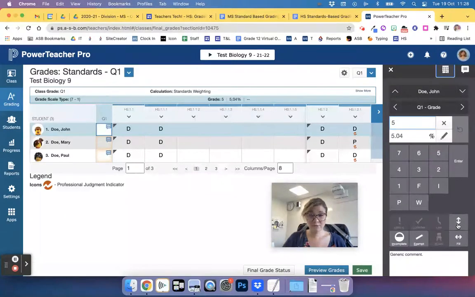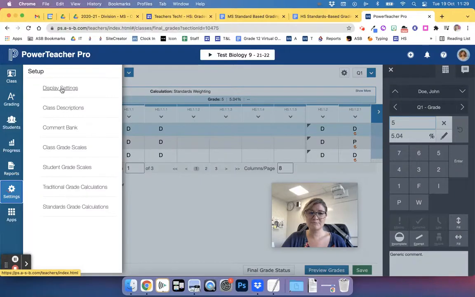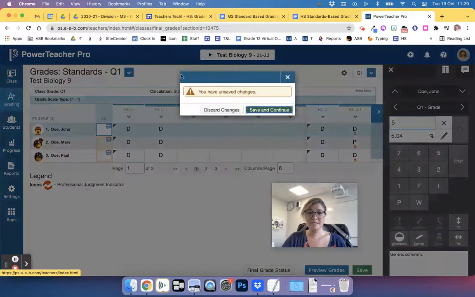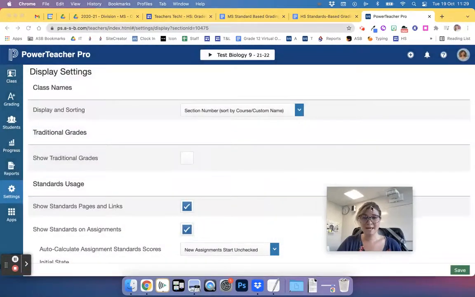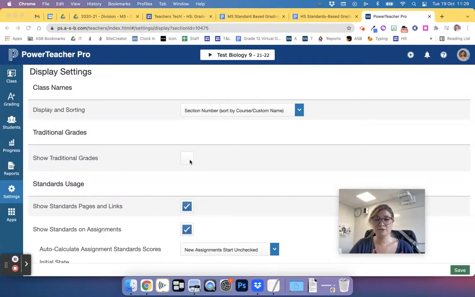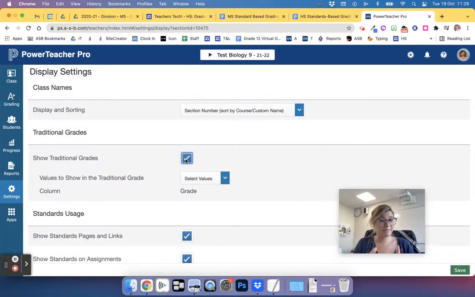If you are a high school teacher, you have to double check the course grade. Here I'm not seeing what the overall course grade is for this. So you actually need to go into your settings and change those display settings to make sure that you've checked on that you do want to show traditional grades. So reporting categories are standard-based grades, but we also give one course grade, and that is the traditional grade.